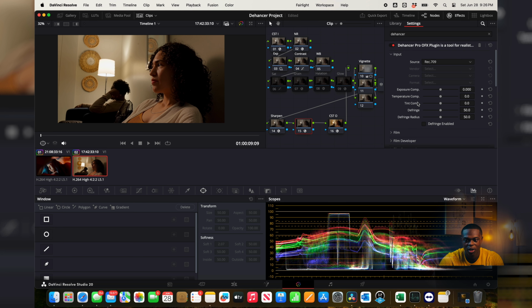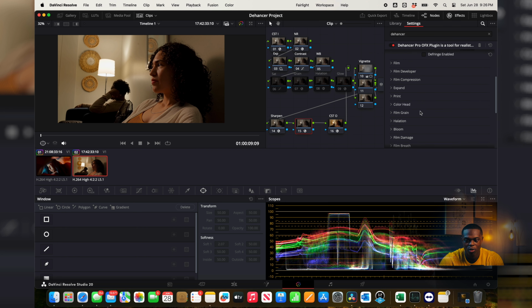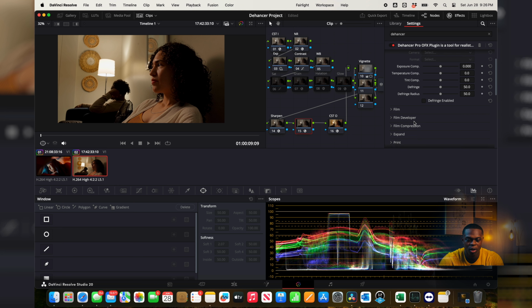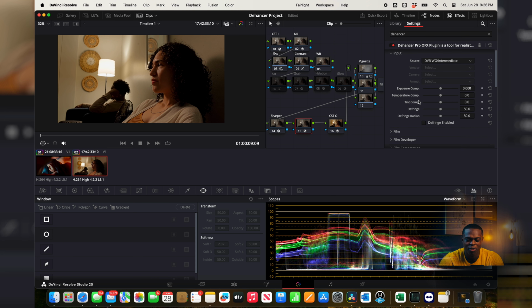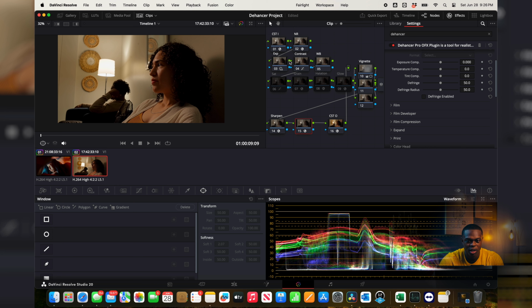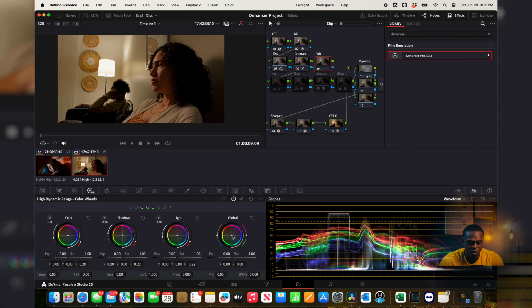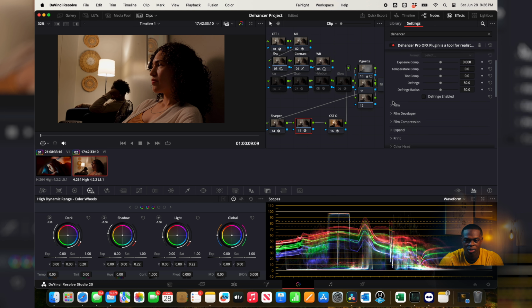We can start from here, and of course we are in a DaVinci Wide Gamut, DaVinci Intermediate workflow, and we don't have to make any of these technical adjustments. I like where the image is sitting at so far. It is a little green, so let's adjust that in our HDR wheel. Yep, there we go. And then let's close that.